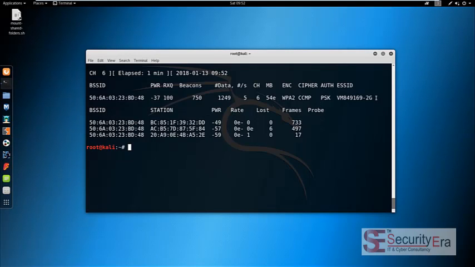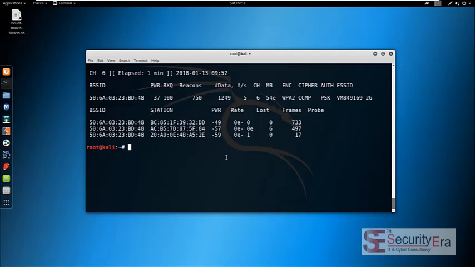So for example, if you did this to a public Wi-Fi, you would probably see quite a lot of these. But the main focus is the MAC addresses of the clients. Basically all the information is the same. Again, this is power, so this is how close the client device is to that Wi-Fi spot.